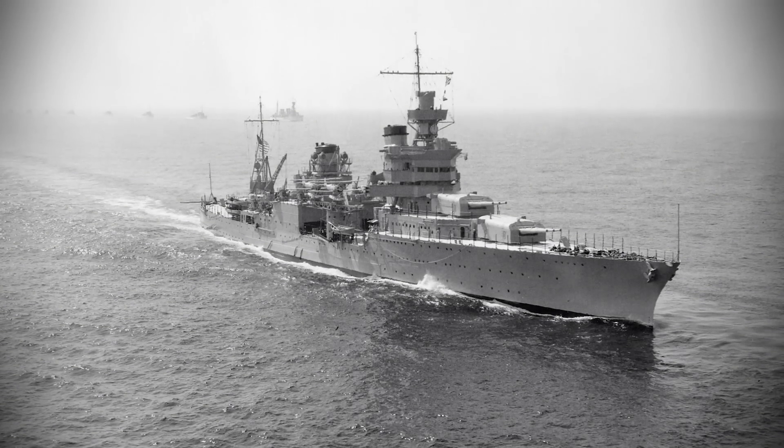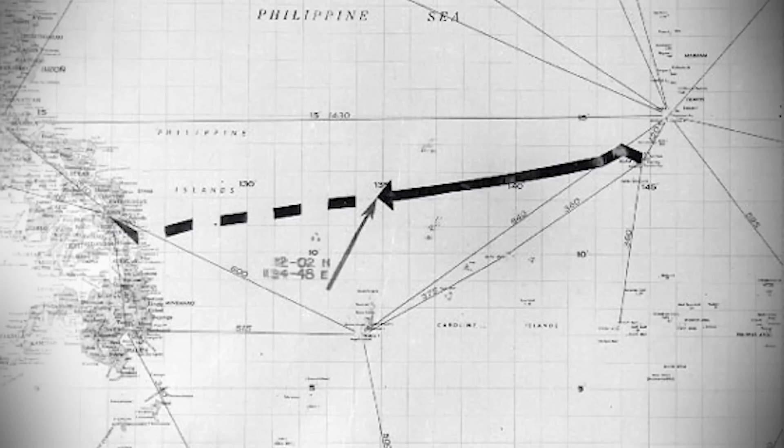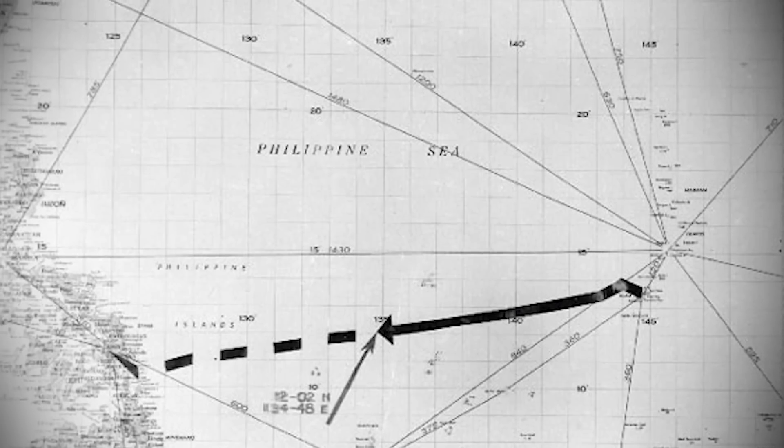Distribution of Shark Chaser remained modest until July 30, 1945, when the U.S. Navy suffered the worst shark attack incident in its history. On that day, the heavy cruiser USS Indianapolis — fresh from delivering parts of the atomic bomb dropped on Hiroshima to Tinian Island — was torpedoed and sunk by the Japanese submarine I-58. Some 900 sailors found themselves adrift at sea for four days. So secret was the Indianapolis' mission that her sinking was not immediately reported. In addition to dehydration and hypothermia, the survivors were soon set upon by dozens of oceanic whitetip and tiger sharks, which are thought to have killed up to 150 men. This is the same disaster Robert Shaw's character recounts in the infamous monologue scene in Jaws. In the wake of the Indianapolis disaster, the Navy began handing Shark Chaser out like candy — a practice that continued for decades, with packets even being issued to the first Mercury and Gemini astronauts in case they had to exit their capsule after splashdown.